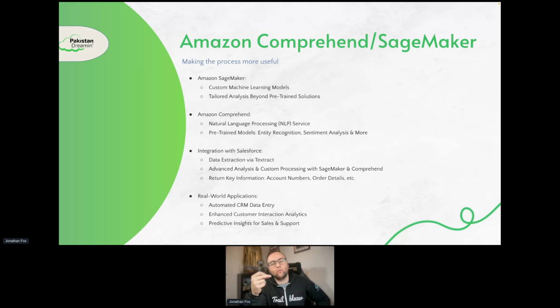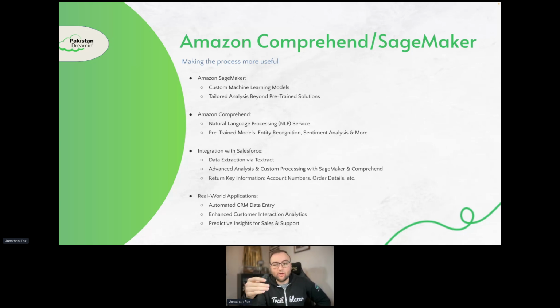And that's what we might be wanting to look at when it comes to non-structured documents or non-standardized documents, but at least we know what those documents are supposed to be. On the other hand, Comprehend, and Comprehend is mentioned here because Comprehend is a natural language processing service on AWS that uses machine learning to find insights and relationships in text.